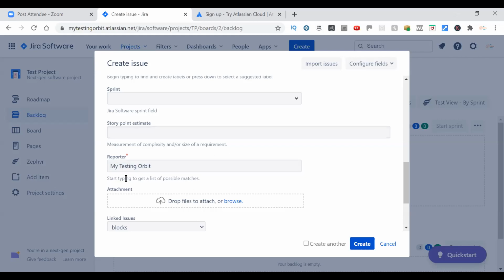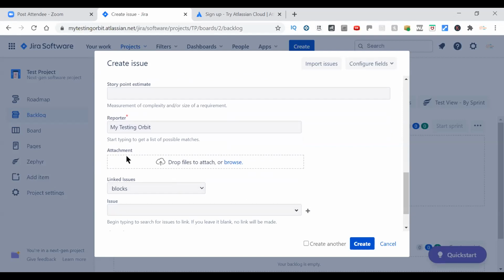So right now I'm the reporter because I am creating this user story. Then if there is any supporting document, we can attach it. Let's say for the story we have a prototype or a wireframe, we can attach it over here because that links with this user story. Then if there are any linked issues, issues can link to each other.